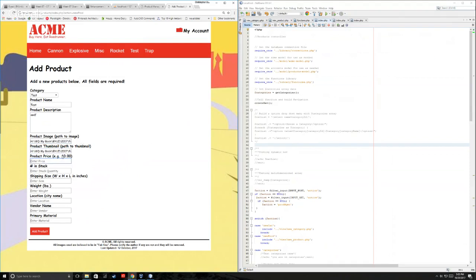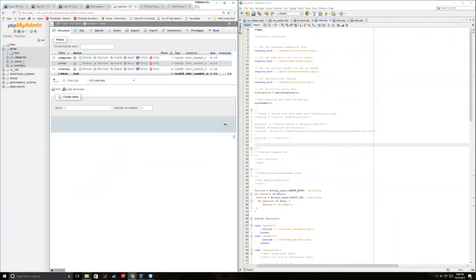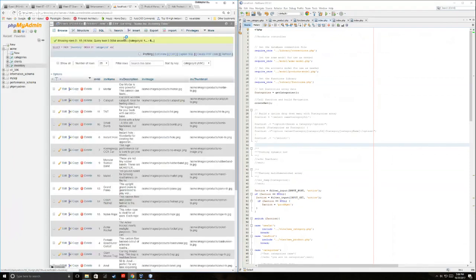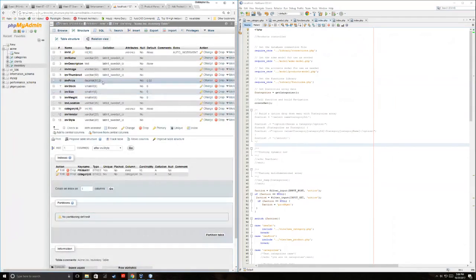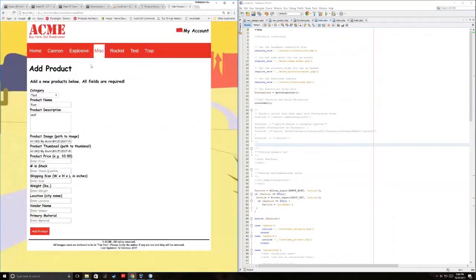And then our product price is up to 10 digits in front of the decimal and then 2 after. And that's to actually match what we have going on in our inventory table in the database. So if we go to the structure, you'll be able to see that our decimal here got 10.2 for the price. Wanted to try to use the most accurate validation for what we needed for the database.